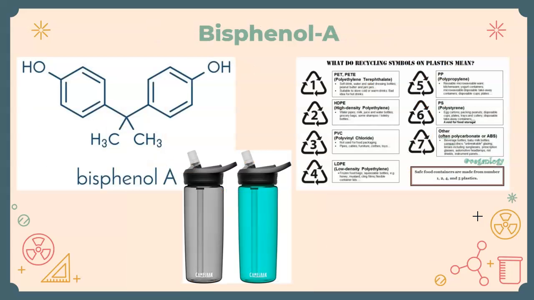And then the last one is BPA. Again, it's a halogenated hydrocarbon. It's something that's found in plastics. So that is why some things are not necessarily good to be used for drinking out of, like containers that we use for food. And there's these symbols that we find on different types of plastic so that you can tell whether or not it has BPA in it or if it's safe to be using in our food containers or our water bottles.